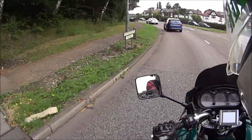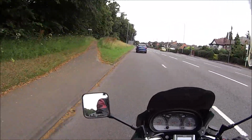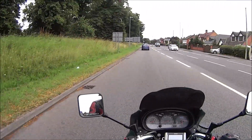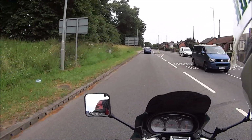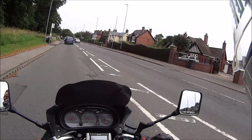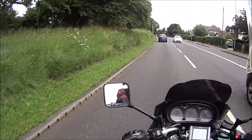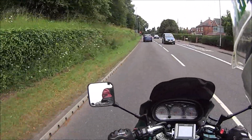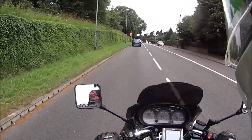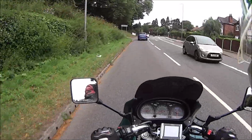Front brake is spot on, but back brake is a bit poor, but you only need that when you're stopping. What I mean is, you only need that when you're coming to a stop, because you let go of the front brake and just use your back brake so the front end doesn't dive. Like a controlled stop. I hate stopping, especially when there's somebody on the back and you've got your front brake on and as you stop, the bike dives forward. And if you can't reach the floor properly, that can become a bit of a problem.